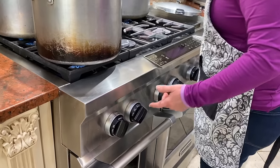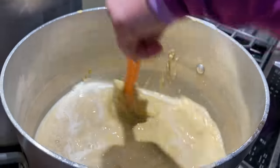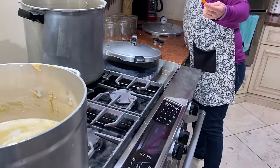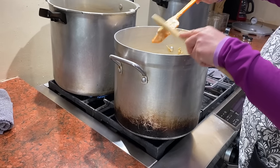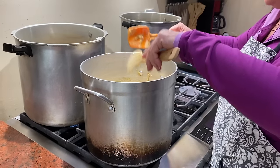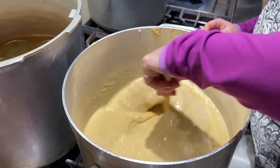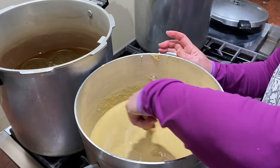And then with this rice, yes, I want it to warm up, but if I put it on the burner on high, this recipe scorches very quickly. So let me get a wooden something to stir with. I like the bamboo stuff better than just a basic spatula, because you have to keep this particular thing moving. That rice will settle to the bottom, the chicken settles to the bottom, and it scorches quickly. So you've got to keep it moving.